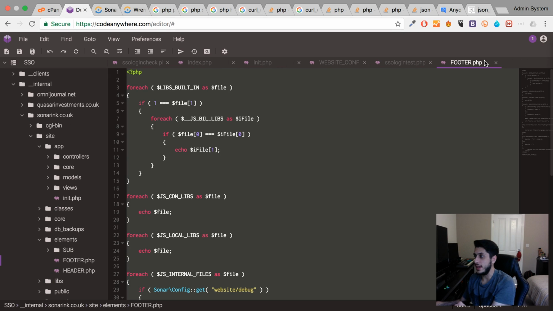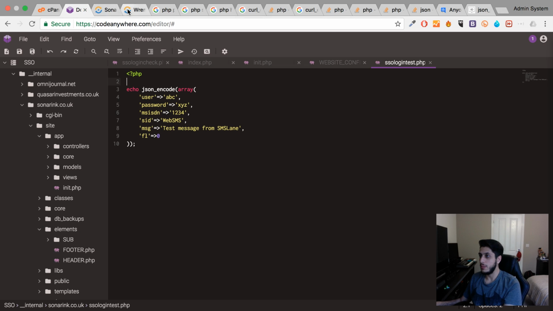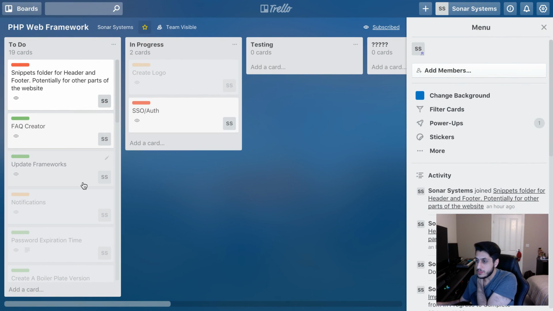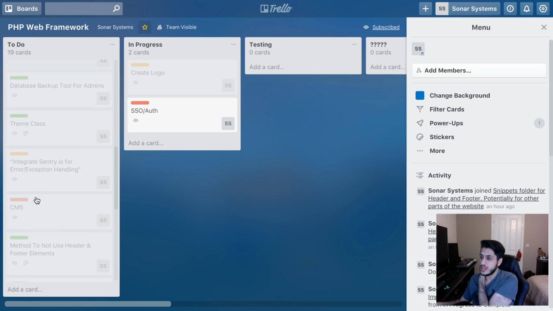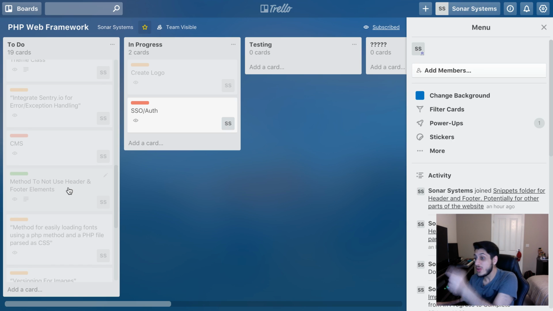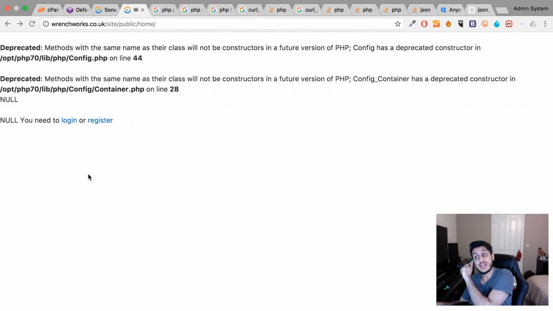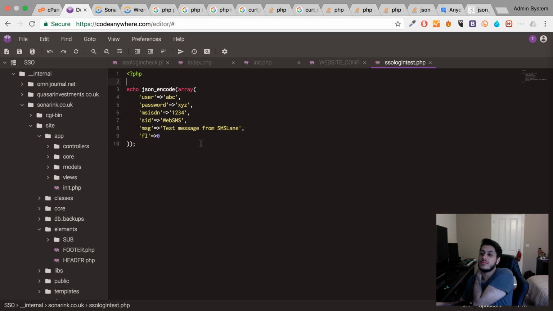We've established that now, and as a result we can alleviate the issue, because I believe if I go to Trello, there was a task on here to be able to disable the usage of header and footer elements. And the question is, how would we go about doing that? I thought we could do it as a get thing. So if the get parameter passed in, that could check whether you want the header or footer or not. But that's, I think, maybe a security risk potentially, because we want to be able to disable it as the developer for pages that we want to disable it for, but we don't want the user to be able to do that. That's not what we want. So let's check the time. It's good to check the time.